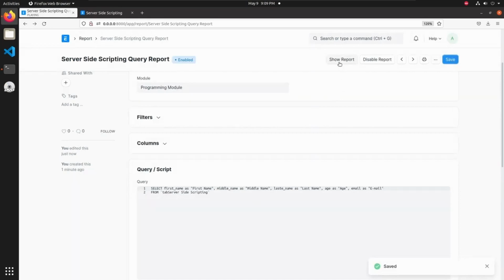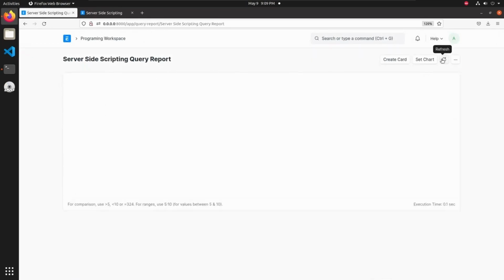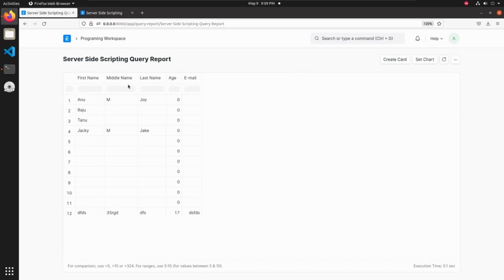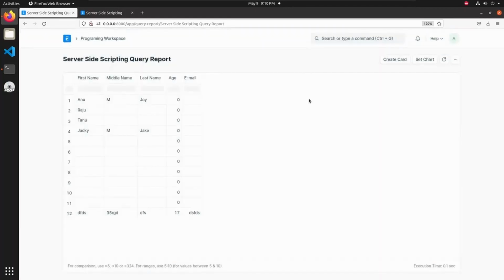Then click on show report and refresh this report. Here we can see the first name, middle name, and last name, then age. We can print this report, convert it to PDF, and also export it to Excel format. So we can do all those operations in this report.